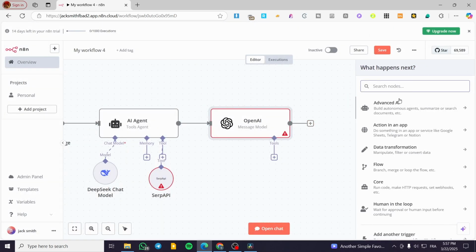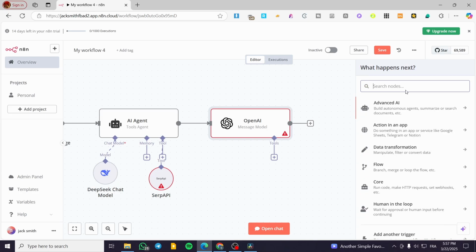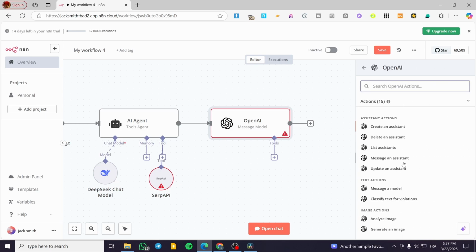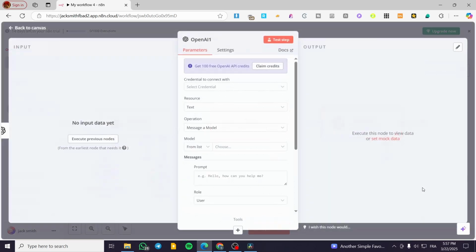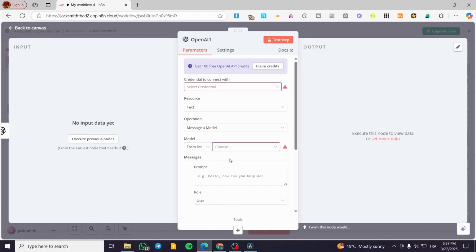And then we can go ahead and add another node, which is going to be here from also OpenAI. So we can go ahead and have here maybe a moderator or something like that with a message a model also. You can go ahead and set up the credential, the model also. You can go ahead and set up the same one, which is going to be maybe GPT-4o mini or GPT-4o normally. And then you're going to have also the prompt.